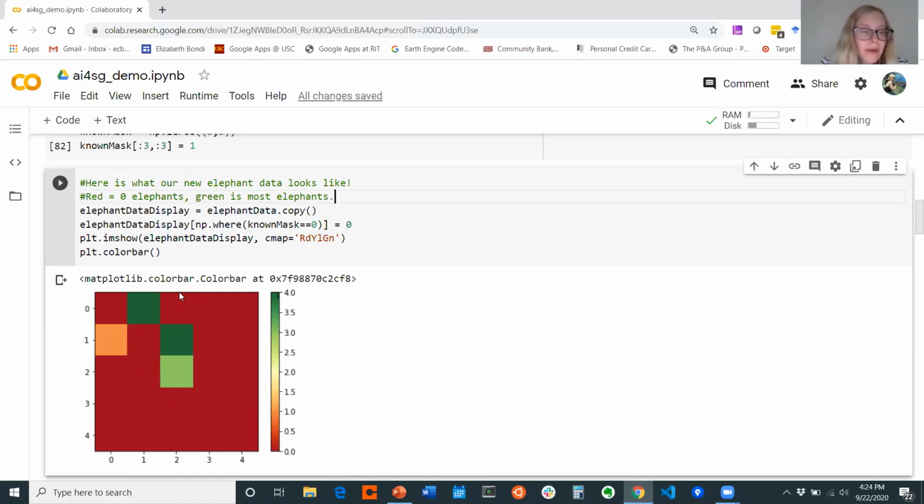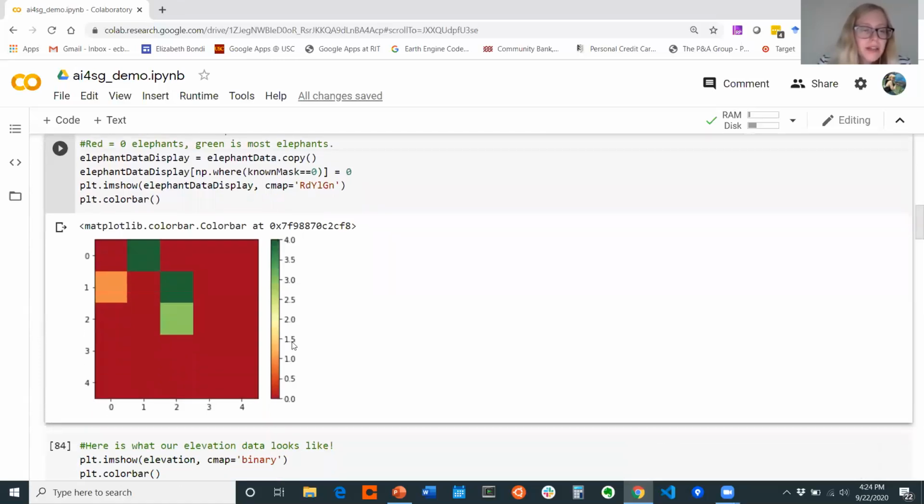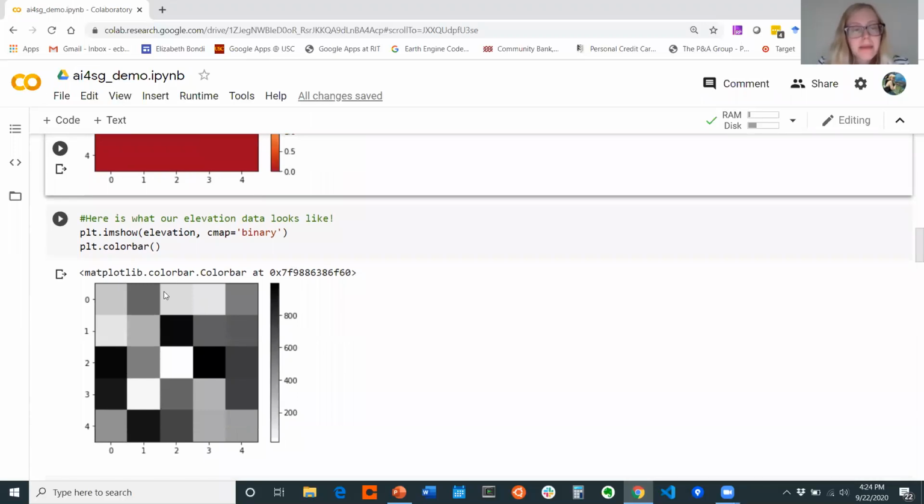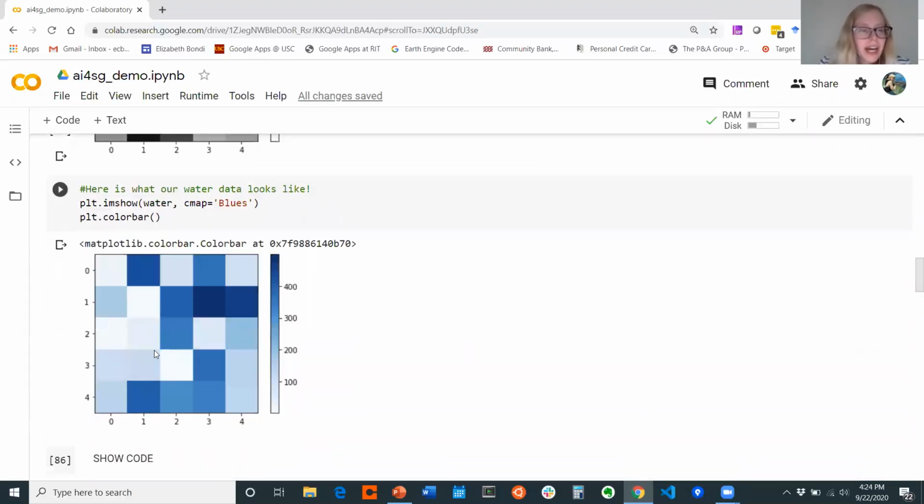What we're saying is that we only visited this top 3x3 portion of this grid. We've only walked around as park rangers, for example, and counted how many elephants are in each of those squares. We haven't visited any of these other grid cells out here, so we don't know what's happening here exactly. We've also generated some information about the elevation, like we said. By elevation, I just mean things like hills, for example, in the park. And we also have some information about our water, seeing where water is located in this park.